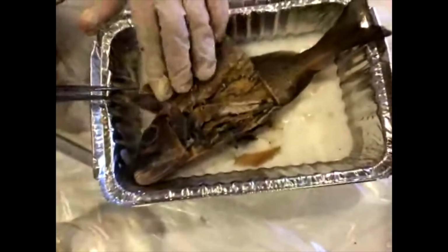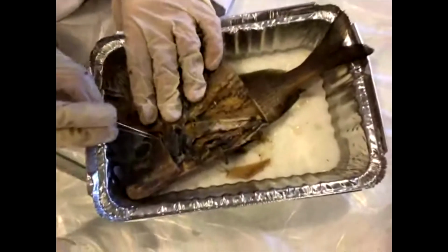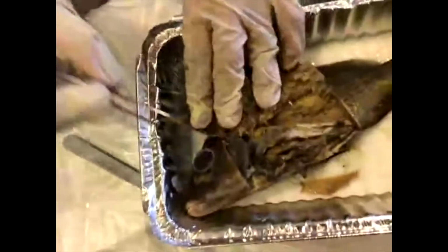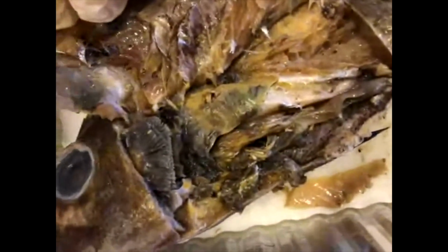Now, there's one other structure that I want to show you that's really cool before we make any more cuts. And that's the gills. The gills are this gray structure here. If you get really close, you might be able to see that there are different separations in them. Are you able to see that? Yeah. And then there are also different layers. I could take all of them out. I'm not going to take them all out, but there are actually 4 layers like this on each side of the fish. And you can see all these feathery projections.